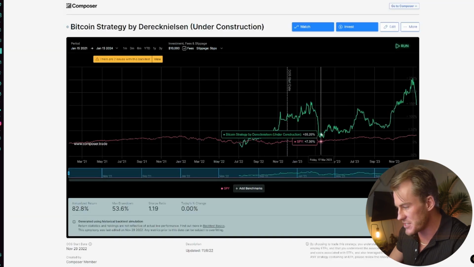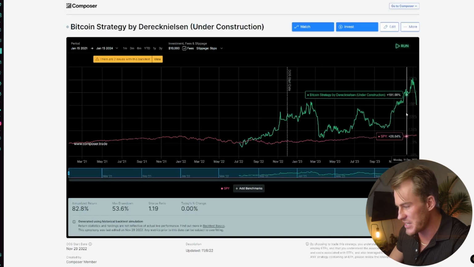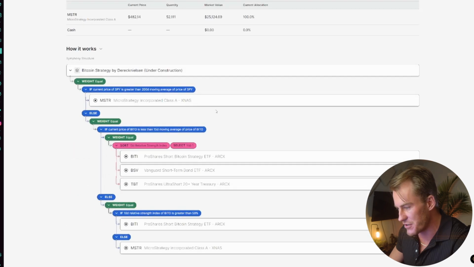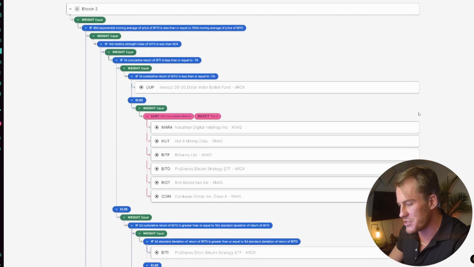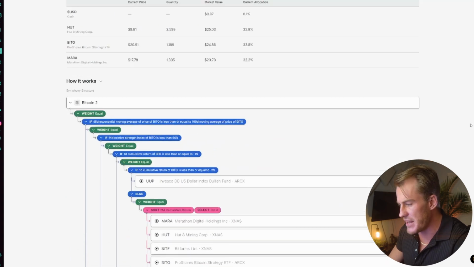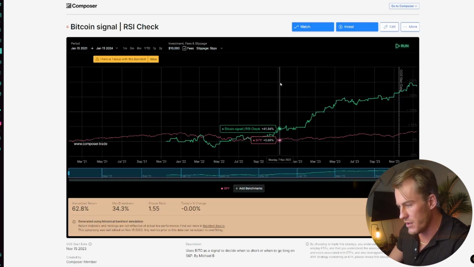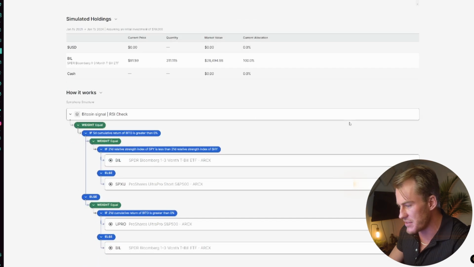This one's very similar. It still has that mean reversion drops here that are very violent. And this is an under construction strategy, very similar to the other one we were just looking at. We'll scrap that one. I've got the Bitcoin 2 strategy that I'm running live that's been having some issues, but it is still profitable. We've got this mean reversion. I do like this one.